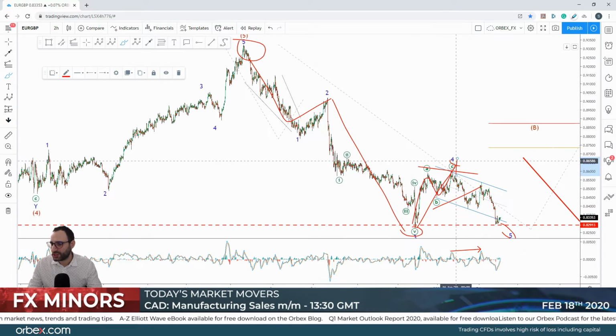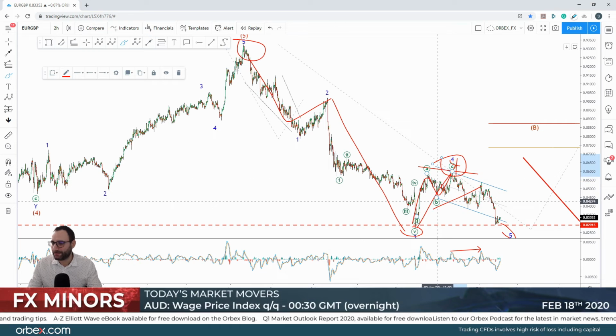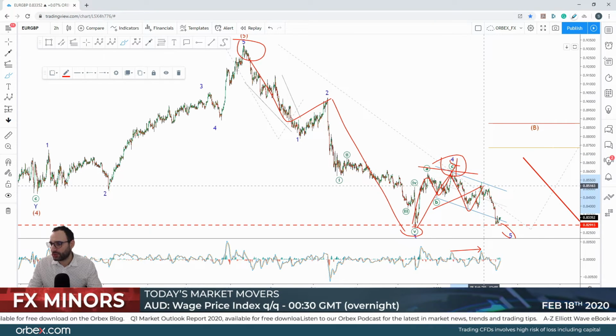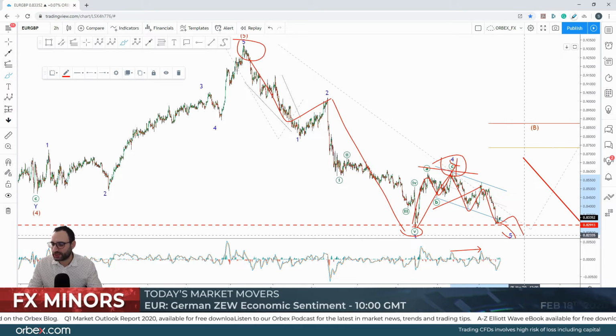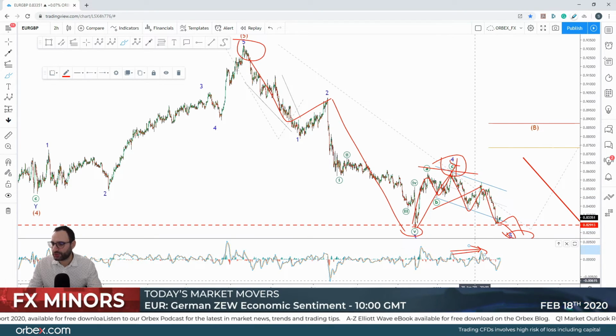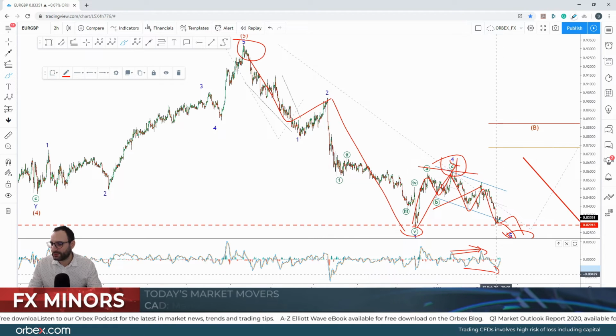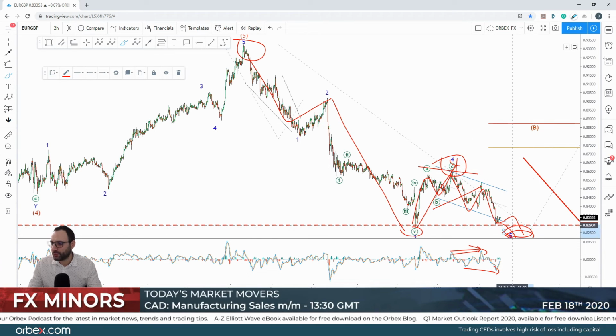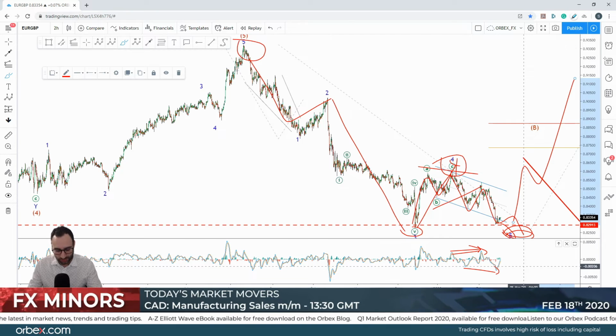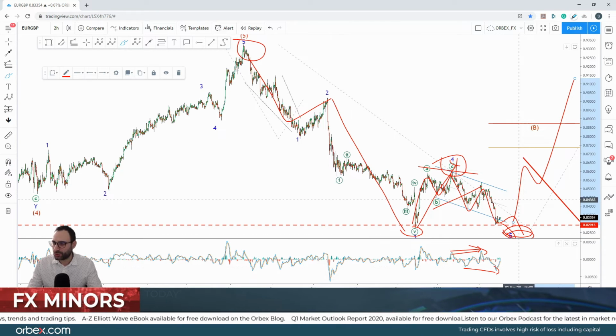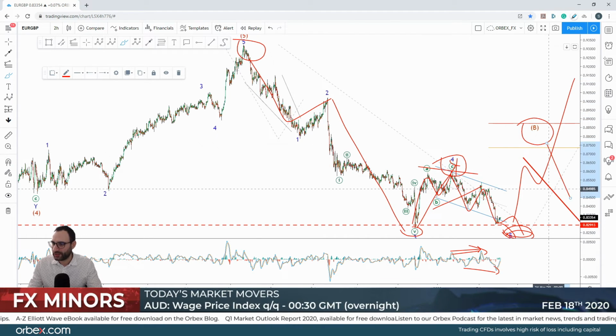So potentially we've had wave 4 ending here, right? Which means now we're moving impulsively, 1, 2, 3, 4, and we're going to see another move to the downside to complete the minor wave 5, as supported, of course, by the MACD. And from here, once we get the false break, we can start looking for prices to move higher, okay? To, of course, correct to wave B and then move lower.